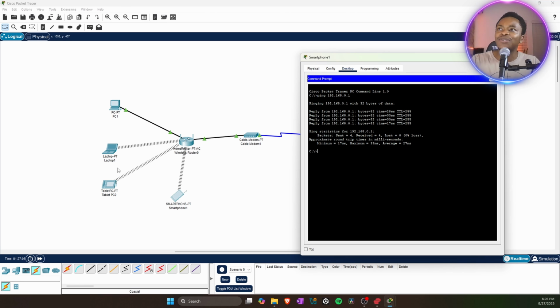And then our devices have network interface cards like these. You see these have wireless, and this one has an Ethernet network interface card, Ethernet NIC. And then apart from that, our router also has a wireless access point inside it. That's why you see it can provide these Wi-Fi signals to our devices right there.